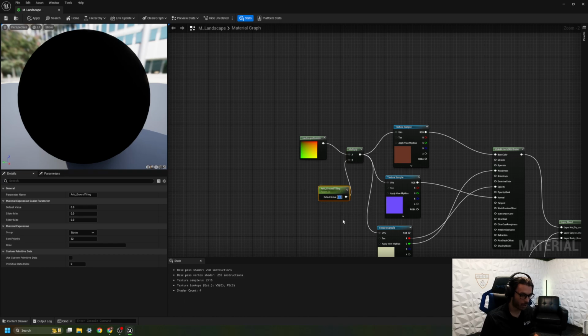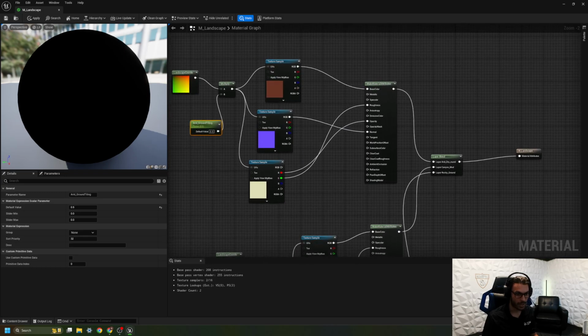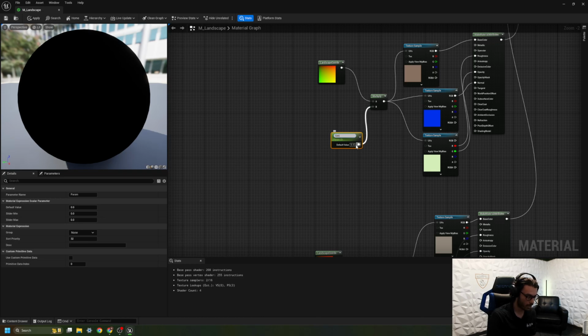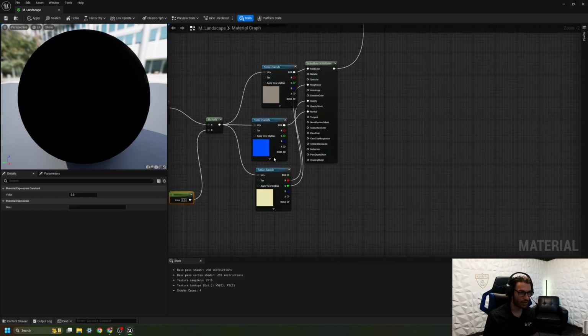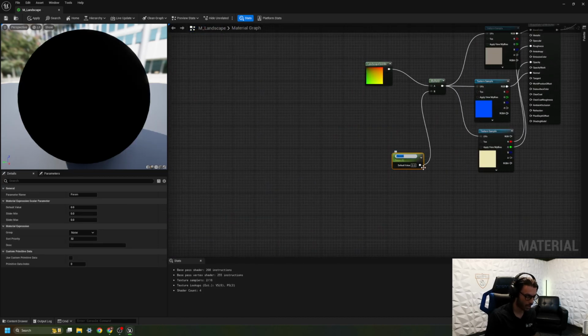Enter. And for right now, I'm going to put this at like 0.5. See if that can get me a good value here. And then this one's going to be the canyon mud tiling. So I'm going to come here, convert to parameter. This is going to be canyon underscore mud tiling. Boom. Okay. And then the last one here is going to be the rocky ground. So I'm going to call this rocky underscore ground tiling. Boom. And that's going to allow me to get the rocky tiling here.